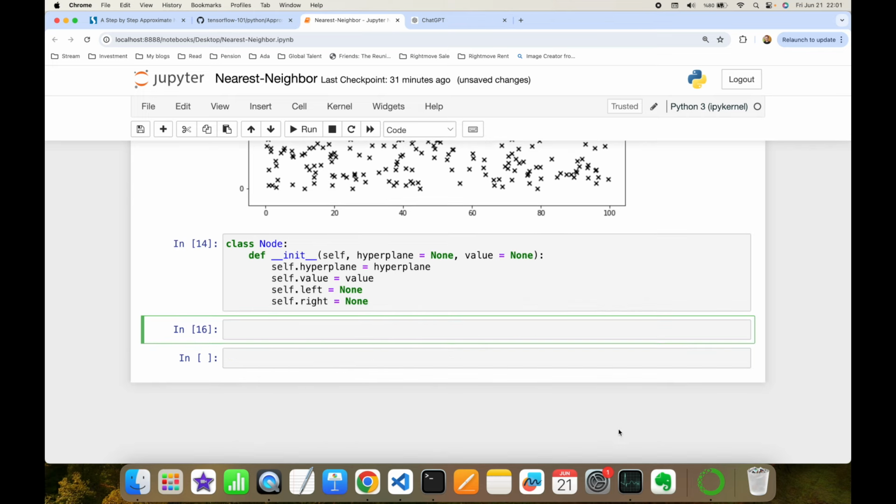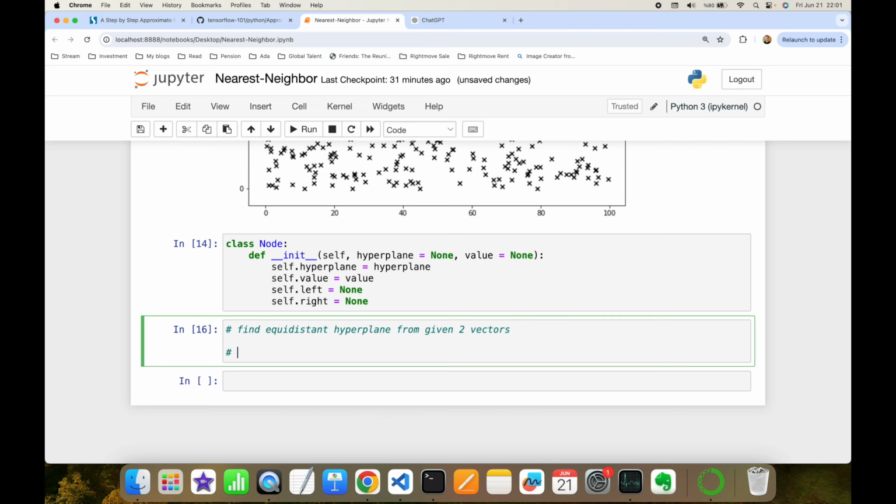Now we need to implement two tasks. First one is going to be find the equidistant hyperplane from given two vectors, and the second task is going to be find whether the given vector is on the left or right with respect to the given hyperplane.